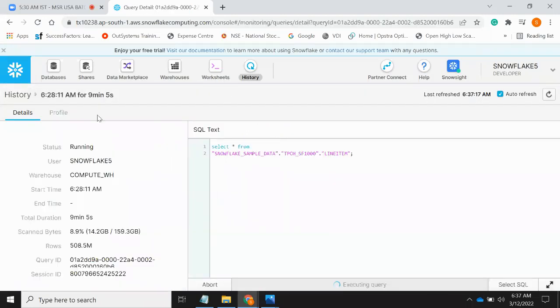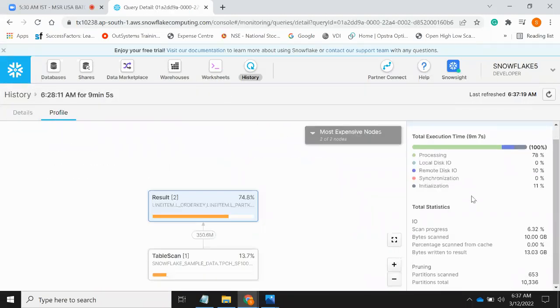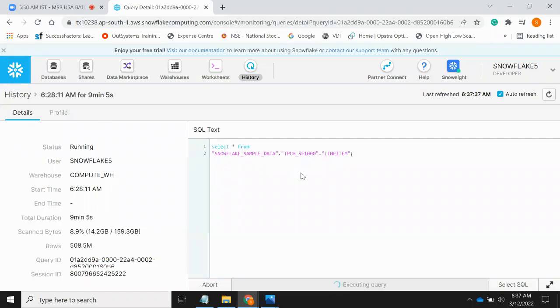If you observe the back end, see this. You can see the most expensive nodes in the result. It is taking some time, and it shows how many partitions we have. So it is giving this information in the back end. Based on the volume of the data, it will take some time.